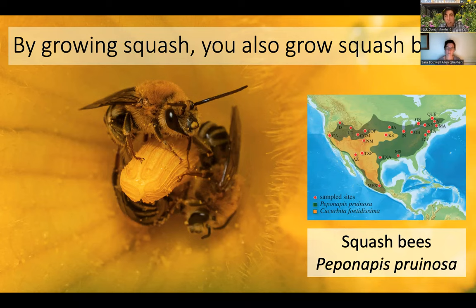Over the last several thousands of years, as native peoples have traded squash as a very important crop resource, they grew it invariably every year. And genetic analyses show the squash bee was sort of domesticated in the process. And so now the squash bee, which formerly had a range in the Southwest US, can now be found from Massachusetts to Oregon because humans now invariably, unfailingly grow zucchinis, pumpkins, squash every year.